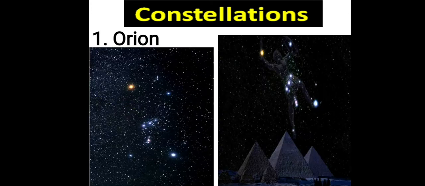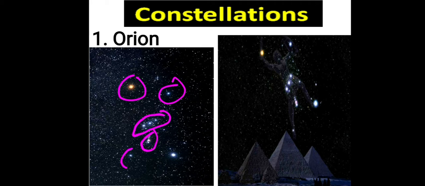This is it. There are many stars in the sky, but as you see them, there are prominent stars that form a shape. These are the stars, this one, the three stars, and this one, and this. Now, if you connect them, you will form a shape. The shape is like a man, or shall we say a hunter, a person.